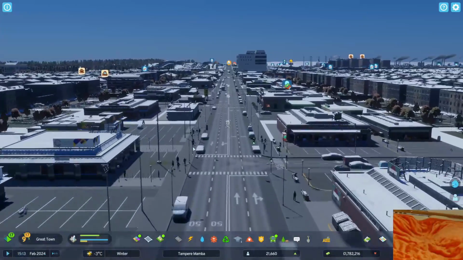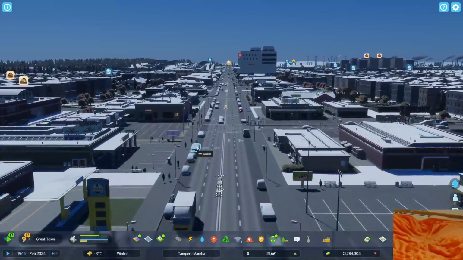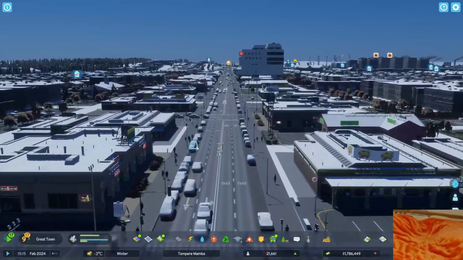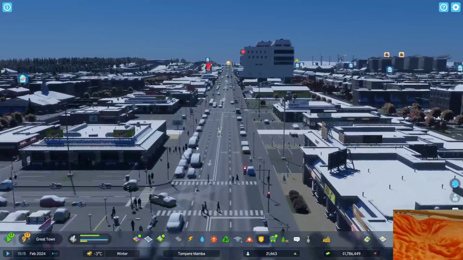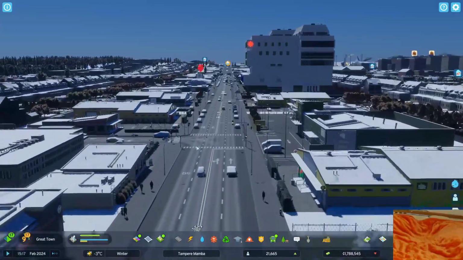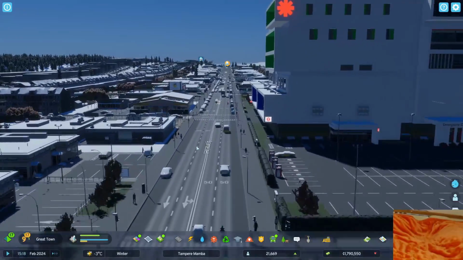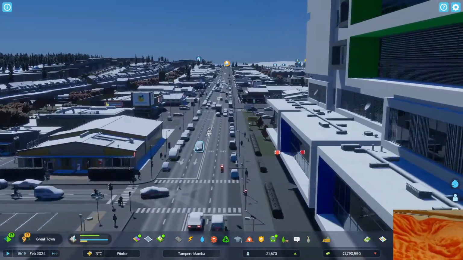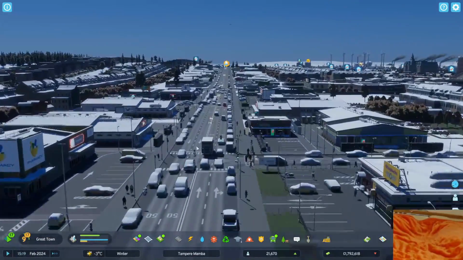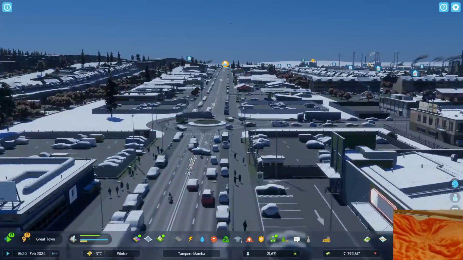CPU is sitting around 75% right now. And to reiterate, my graphics card is a 3060 Ti that has 12 gigs of VRAM, and we are running an i5 9600K CPU and 32 gigs of RAM. And that is my setup. Hopefully that helps you guys out with the game settings. We're able to run this and stream this with these settings.